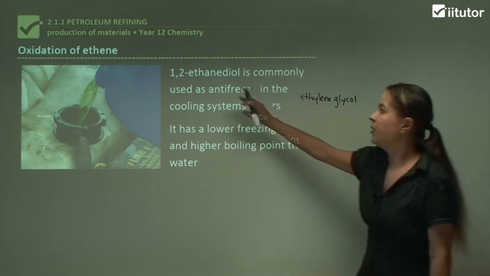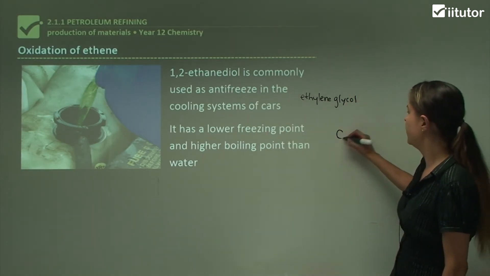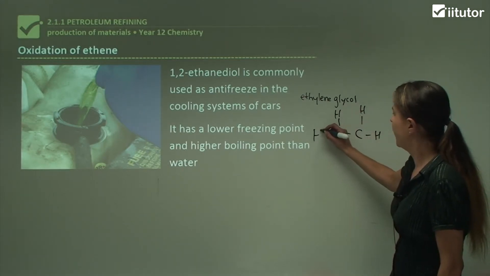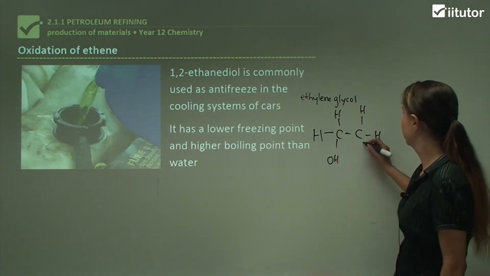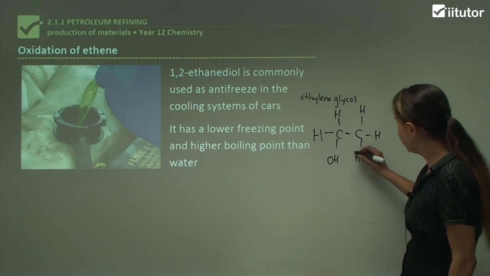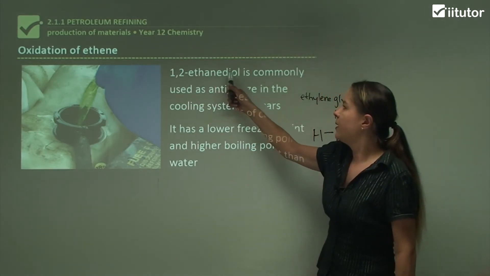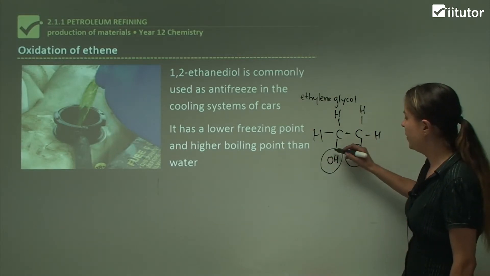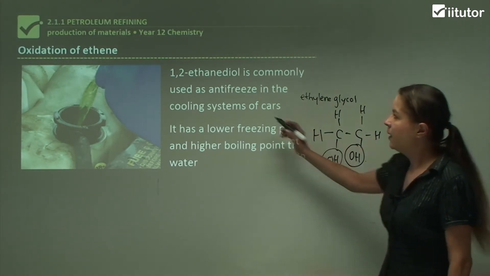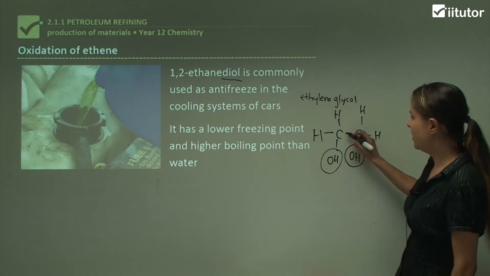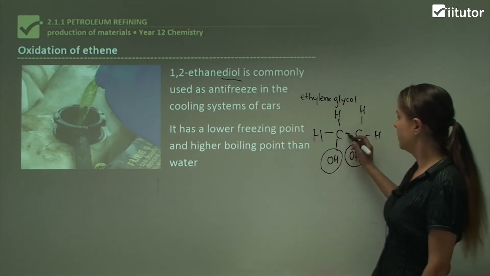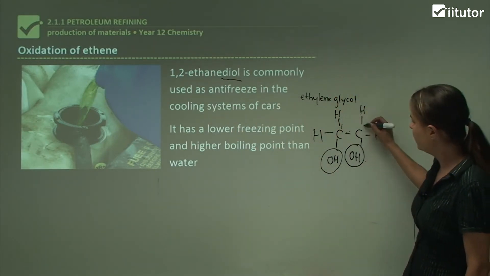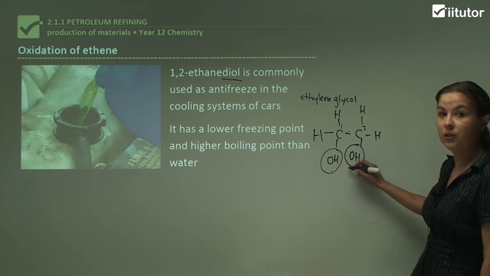Just looking at our IUPAC name here, I'll just draw it again so you can remember the structure. If you'll remember, it's an alkane with two OH groups. So one, two ethane diol. These are the functional groups, the OH groups. And when there's two of them on an alkane, it's called a diol. This is ethane because it's single bond. Diol. And the one, two, again, name the carbons, is the position of these functional groups.